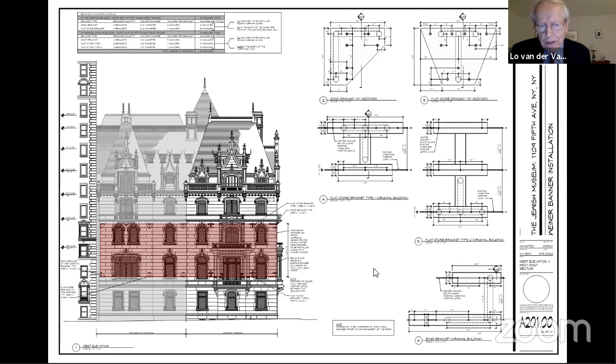We've been discussing this project and considering it, and we're very troubled by it, frankly. We know that there is the precedent of the West Side, the New York Historical Society, but we think that institution and the Museum of Natural History, they kind of form a museum campus over there. In the case of the Jewish Museum, it's different.